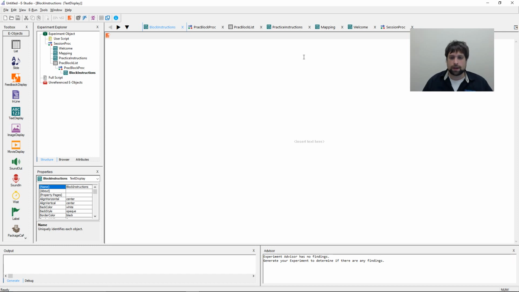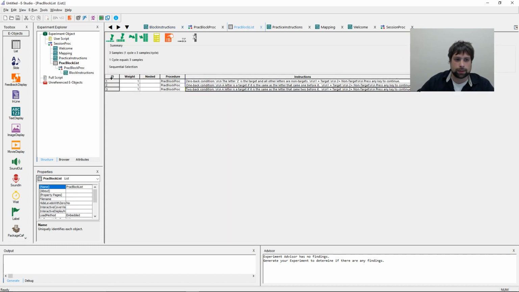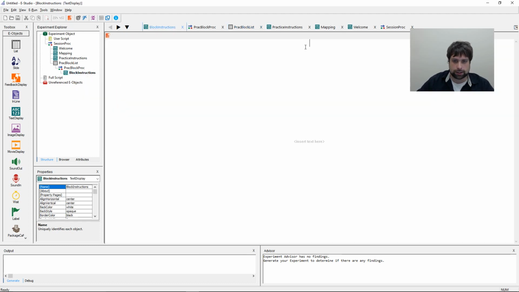So now, instead of typing out all of that text again, this is going to vary depending on which block of trials E-Prime is currently running. It's either going to be those 0 back, 1 back, or 2 back. So what I'm going to do is change this in block instructions to just an attribute reference to that instructions attribute that I made in my block list that holds all of those. So I'm going to just click on this, and that's all I really need to change there. I need it to just say instructions.